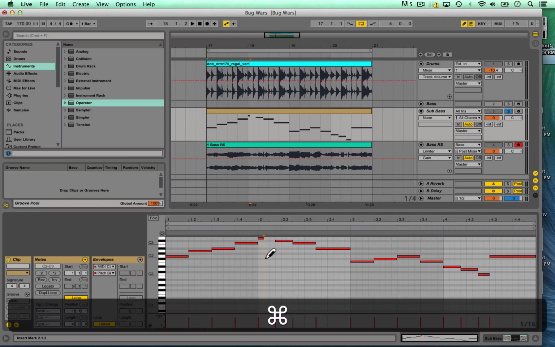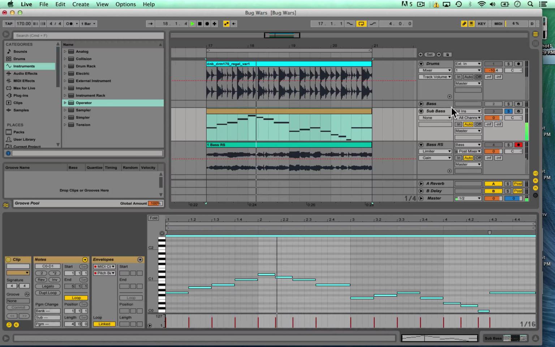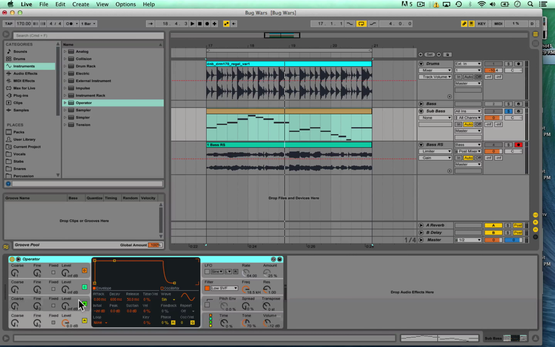Just so we have a nice sine wave tone, I'm going to bring it down 2 octaves. And what I do with most of my sub basses is I frequency modulate it again with another sine wave, but I have the chorus down at 0.5, and I just give it a little bit of level because it gives it a bit more of a grunt. So that's without it. Hopefully you've got headphones on or some good monitors.